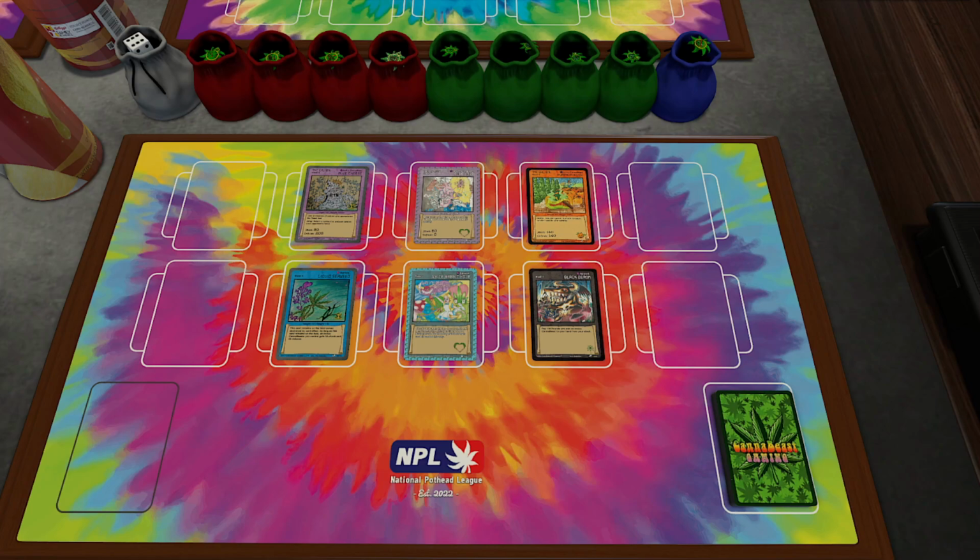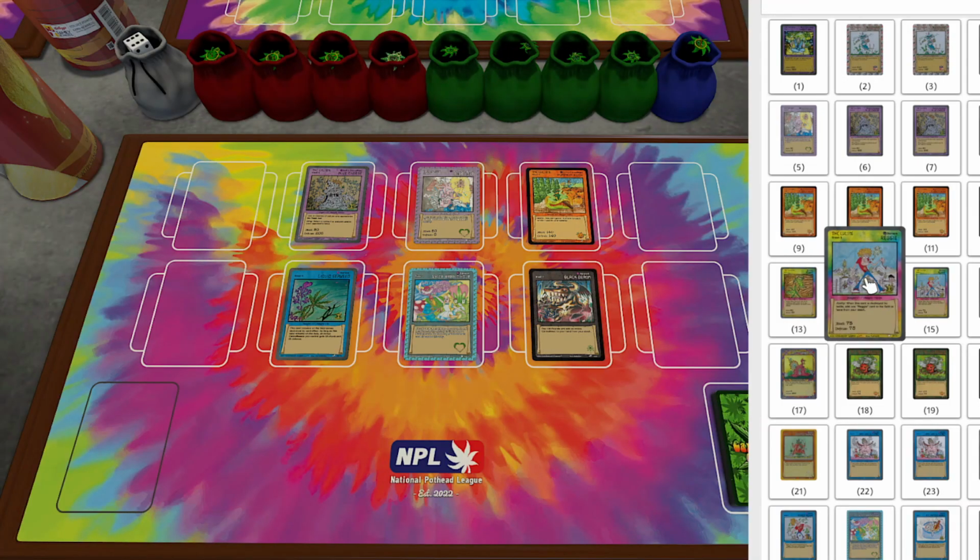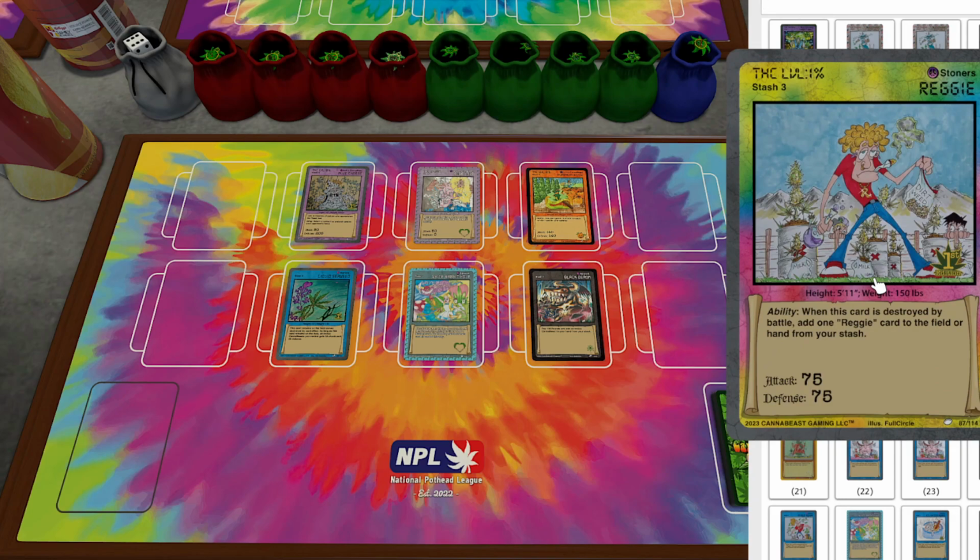The core of this deck revolves around having blue cheese out on the field every moment you're not attacking. This allows you to have constant field presence and a strong defensive backline. This deck uses a few stoners and hybrids in it to help with consistency. One example being Reggie. Reggie has the ability to search your stash for another Reggie when it's destroyed by battle.